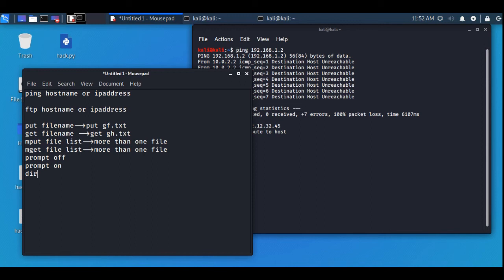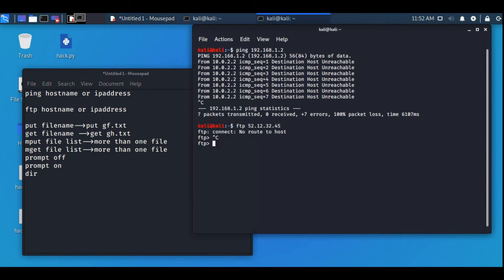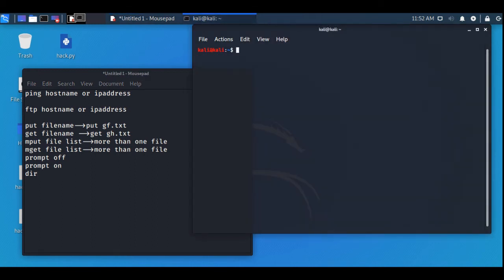That means if you want to put or get a file from the remote machine, you have to move to that directory and pick those files, and then move them from the remote machine to our machine. If you're not moving to the correct location, it will not give you the correct prompt, and you can't get the files with the correct examples. So this will not help you to get the data from the FTP.